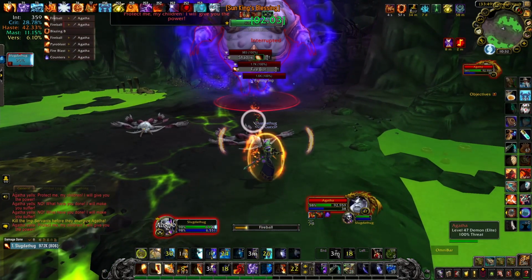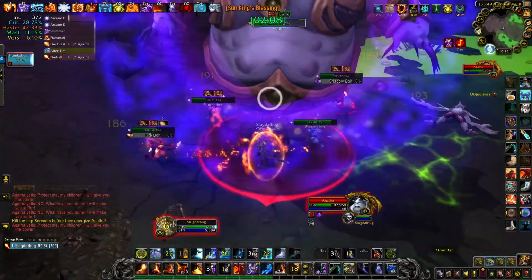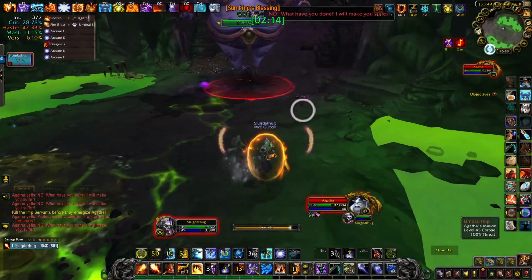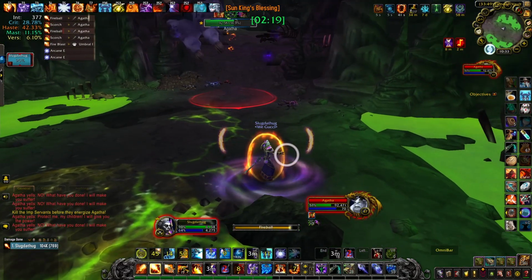Alright, there we are. So altar's coming off cooldown. Use that, blink in, go ham, kill these. I use arcane explosion. It seems to do the job. And if they're gonna cast, then I'll sort of DB. So just dodging. So that's the entire phase one.